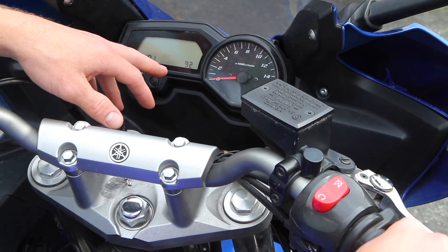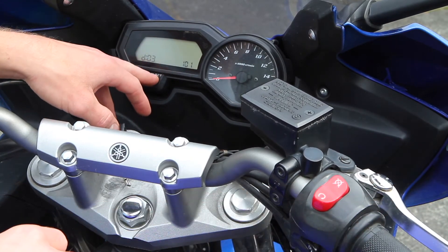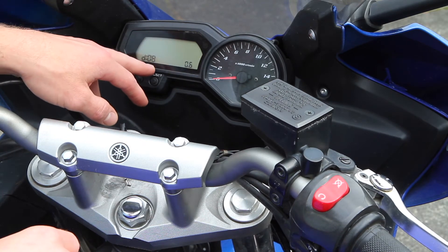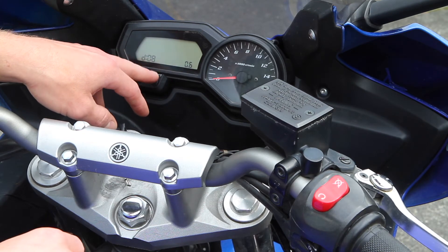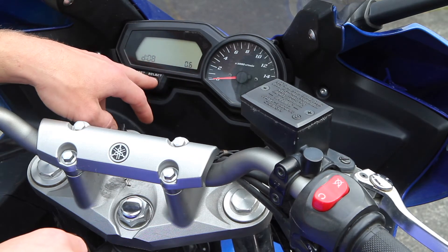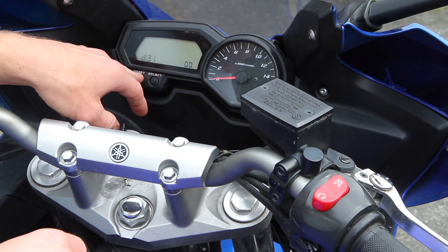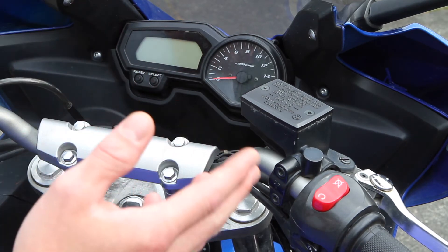The very first one here is your throttle position sensor and you can adjust it and see it change on the screen as you roll your throttle back and forth. Select sends you up through the sensors. The numbers here aren't labeled on the screen, but I'll attach pictures of the factory service manual at the end of the video so that you can cross-reference them — the service manual will tell you what's wrong and basically this will tell you what the sensor value is.